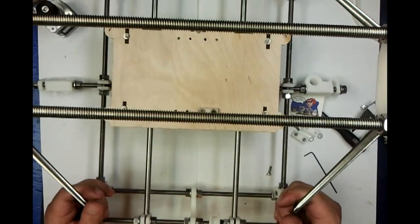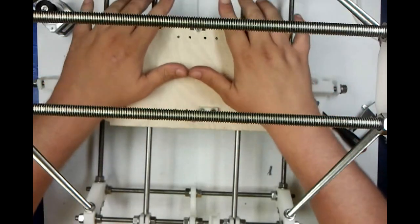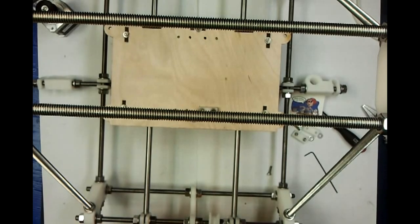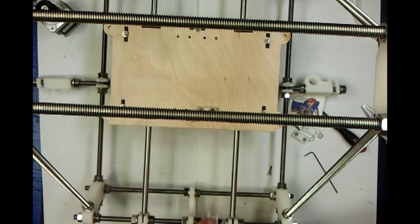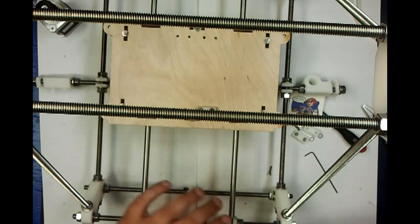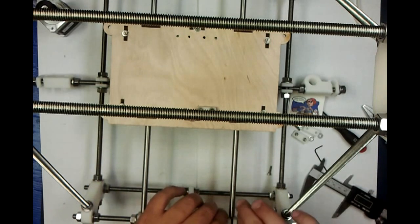Once you've got it sliding really well, you slide the two smooth rods onto the carriage and then slide the carriage and the rods into the clamps. You'll then pull out your trusty calipers, pick one side, it doesn't matter which side it is, and measure between the two washers on either side. For this type of Y carriage, it's going to be 55 millimeters. So 55 millimeters puts it in the middle. So 55 millimeters from washer to washer, and tighten it down.